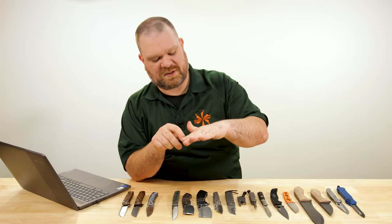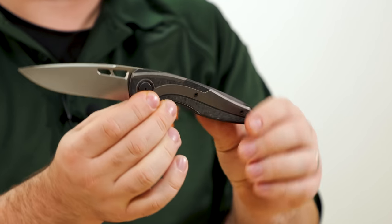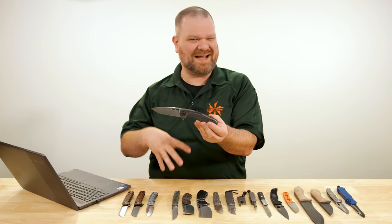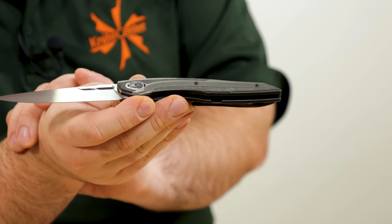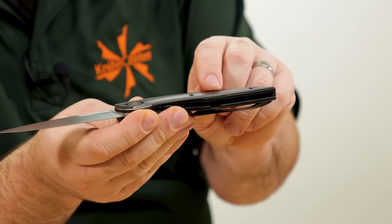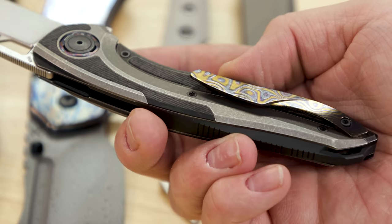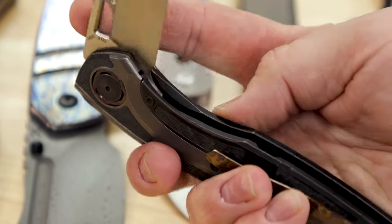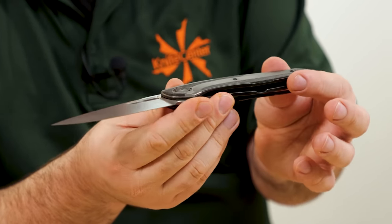I mean, I don't even want to touch it — it's looking very, very good. But moving back, it's really the handles that set this thing apart, both in terms of materials and execution. First of all, you've got stonewashed titanium — and that's the least exotic thing on the entire knife. Two tones of stonewashed titanium, marbled carbon fiber inlays — four of them on the back side — zircuti pocket clip, zircuti pivots front and back, and a rather intricate-looking zirconium backspacer. Very cool stuff.